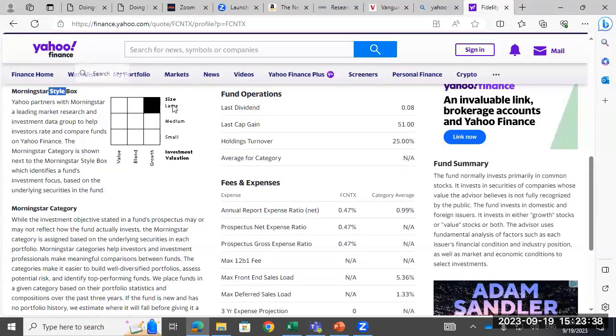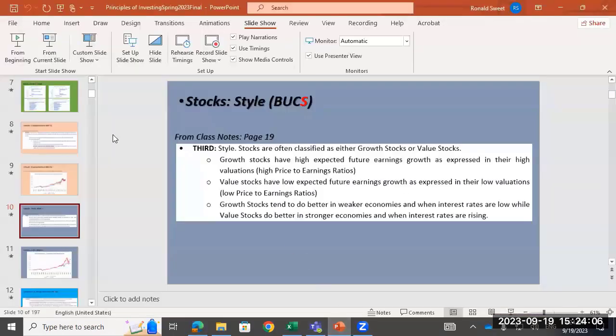So what is the Contra fund? It's a large cap growth fund, and that's where it shows it right there, large cap growth. What don't they have? They don't tell you if it's international or US, but Contra fund's a US fund. So yeah, they're using the same terms we're using. This has been around for 20, 30 years. It's become somewhat core to how the investment world talks about finance. So you should feel comfortable.